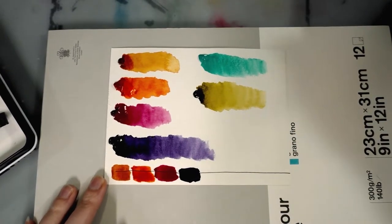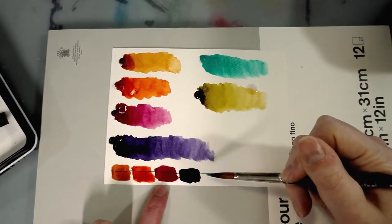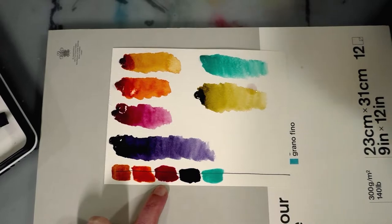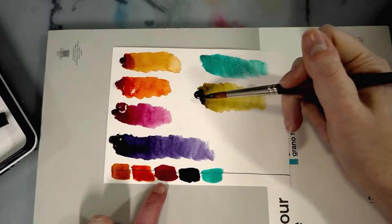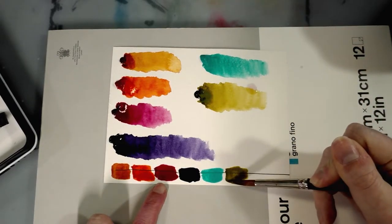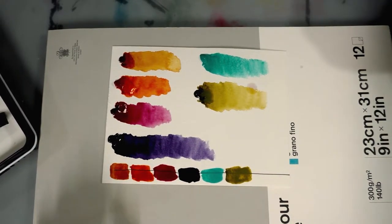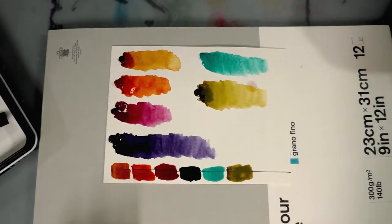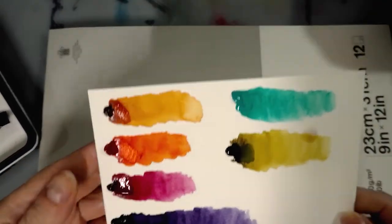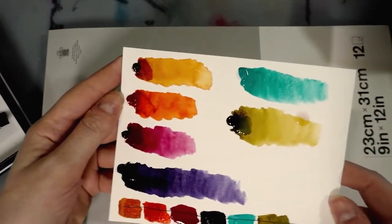I also like to really load up my brush with water because I'm used to painting with natural hairs. This 140-pound paper is starting to buckle a little bit — you can only imagine if I did washes, layers, wet-into-wet, and glazes how much buckling there would be. We've got six mass tone swatches and some drippage. We're going to check when these have dried to see if the color has shifted at all. Some of the colors at the top are already dry — it's probably helpful to show a bit of the color shift.